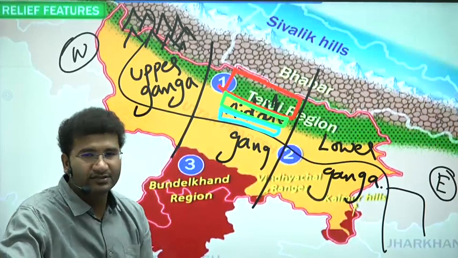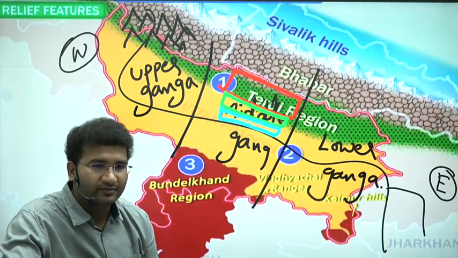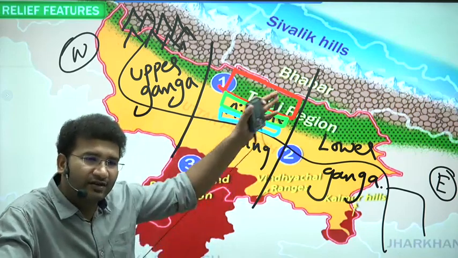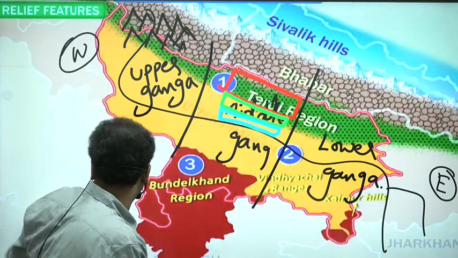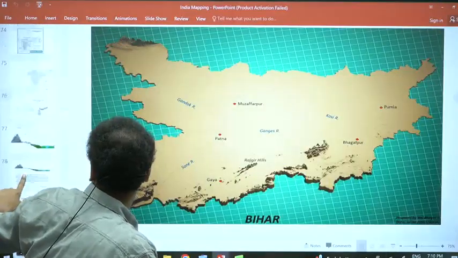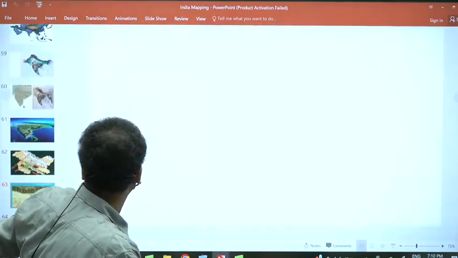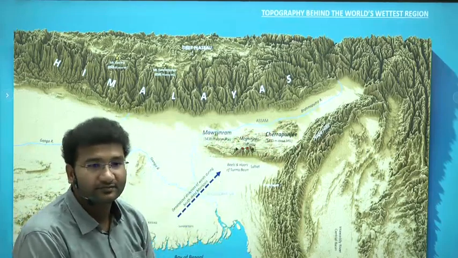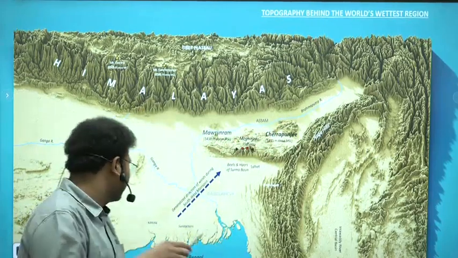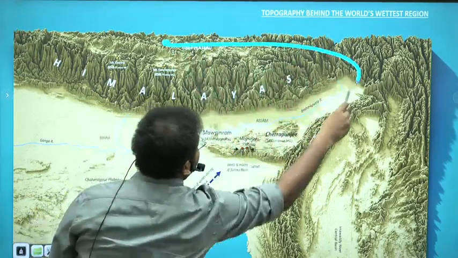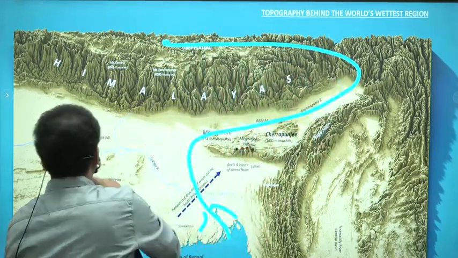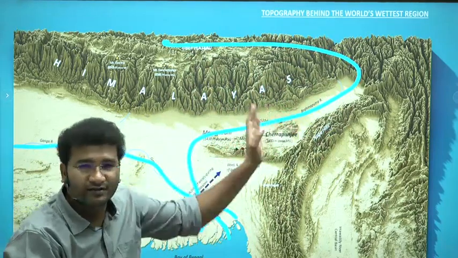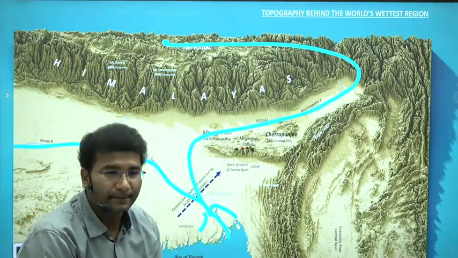Assam plains also comes under the northern plains itself. ब्रह्मपुत्र ने बनाया वो. जैसे ये गंगा plains है. Likewise, Brahmaputra will have Brahmaputra plains. So let me show you how the northeastern plains will be there. Brahmaputra also, from here the river comes and merges with Ganga. This is nothing but your Ganga only, no? So wherever that river flows, next to that river, it has created a plain area.